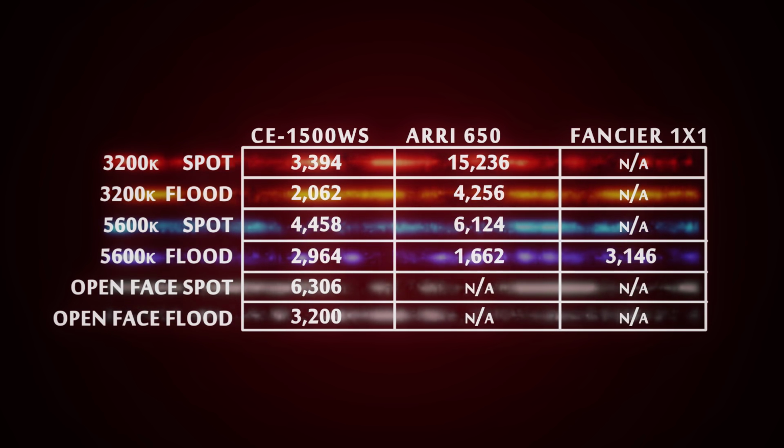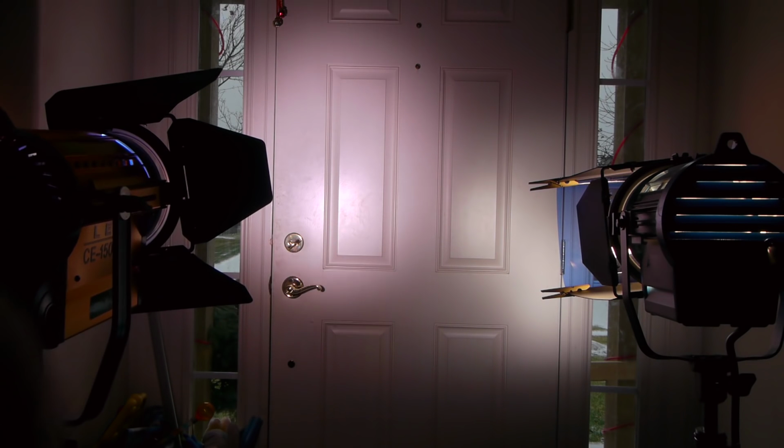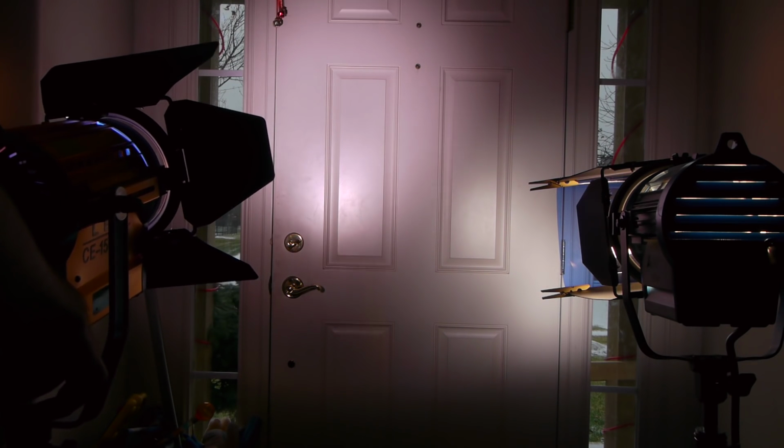And so I just want to do one more comparison here between the lights and then we'll jump over to my final verdict. So this here is probably going to be your biggest issue with this light, and that's the color.